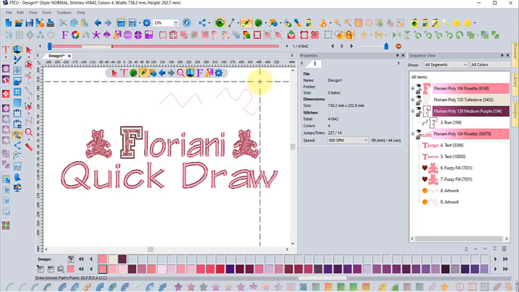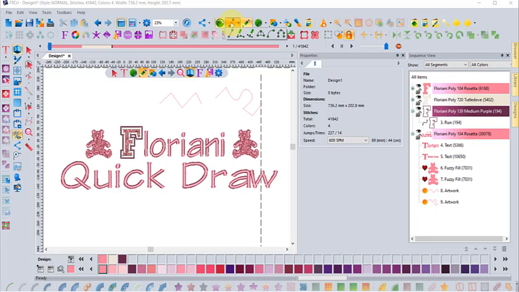Well, the new tool, once again, you have to open up the mode selector and see all the different styles. Just to clarify, line, pen, and Bezier all come with the Floriani Fusion software and also FTCU. The next ones, arc and curve, come for the owners of the Total Quilter software. And the newest one at the end is your Quick Draw tool. This is specifically for the owners of the FTCU software. If you own all the programs, then you'll have all of these available. So Quick Draw is the new one, and let's go ahead and learn about that now.